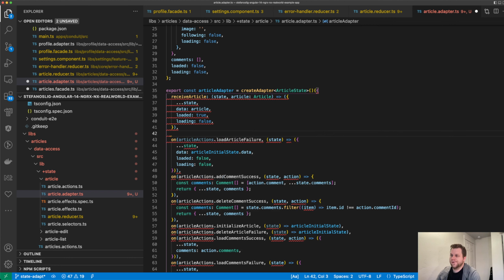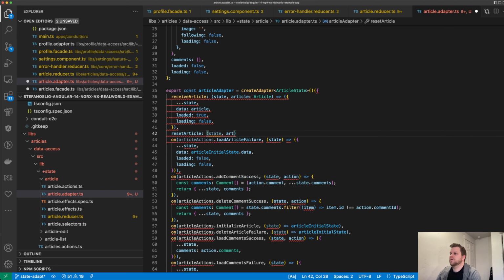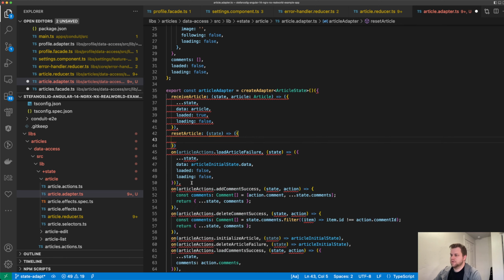Okay, load article failure. Oh, this is just resetting. Actually, this will be blank, I think, right? Yeah, no payload here. And yeah, this will be the same.